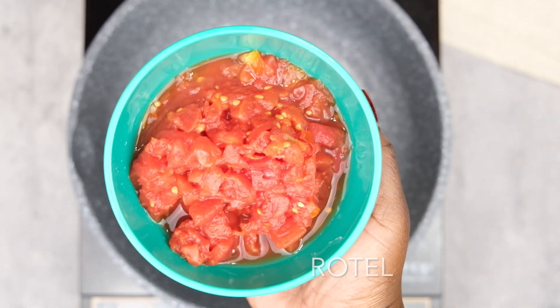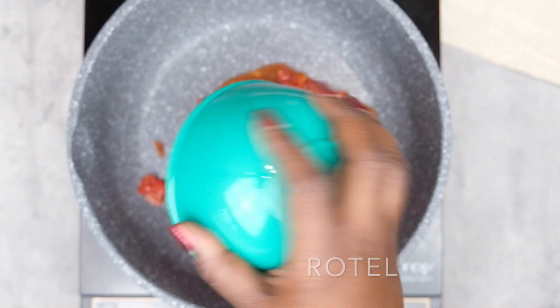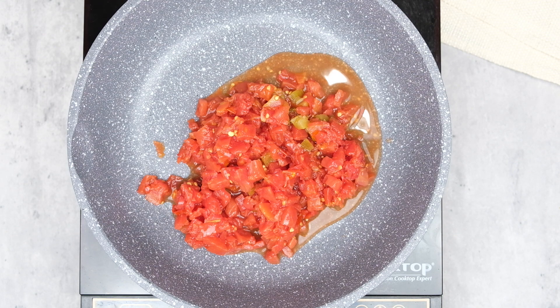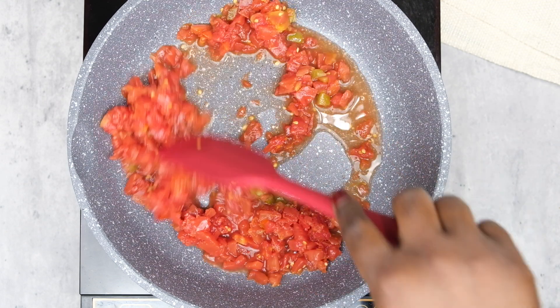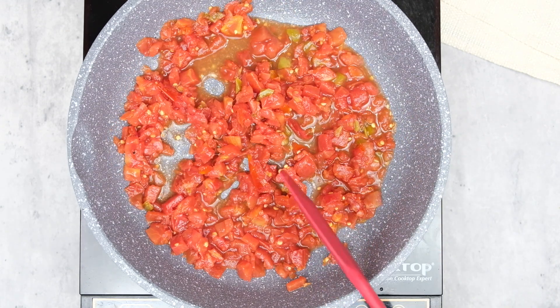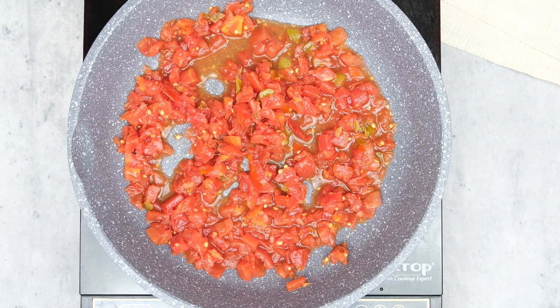The first option I will make using store-bought products. I'll be using a store-bought cheese that's already pre-made. The rest of the options you'll see how I turn some nuts and some veggies into cheese, but this one's pretty straightforward. I'm going to go ahead and get started with the Rotel in the skillet and just heat it up until it's bubbling and simmering, and then we're going to add in some additional ingredients.